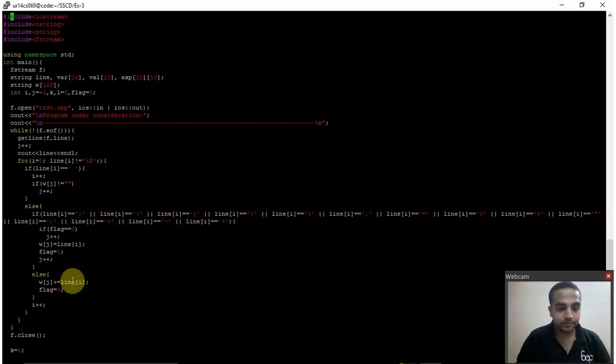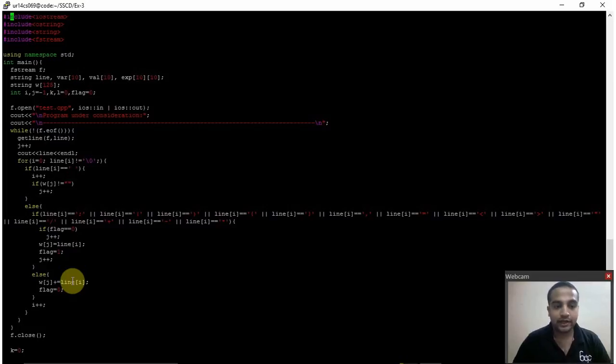Just for an example, if I give cout, the syntax will be cout, and then two times the left angle symbol and then whatever value we want to print.